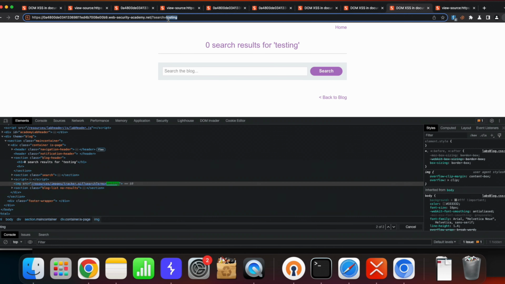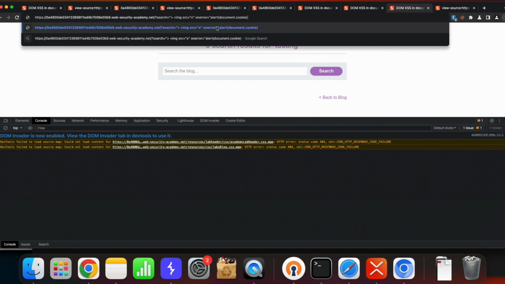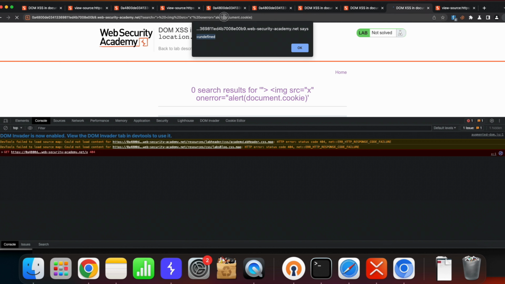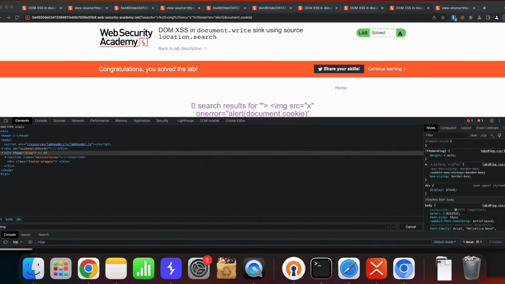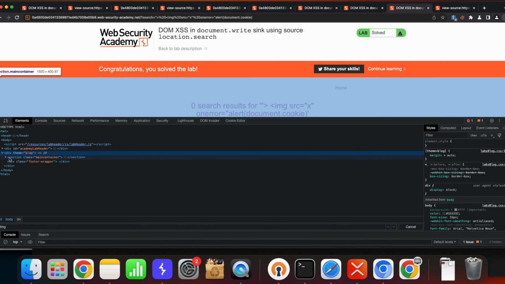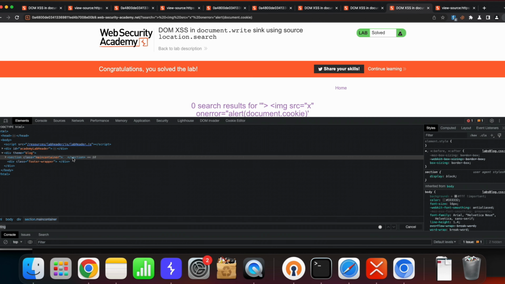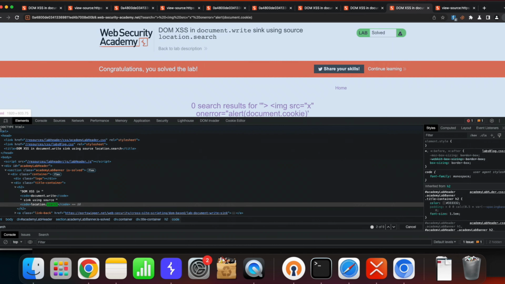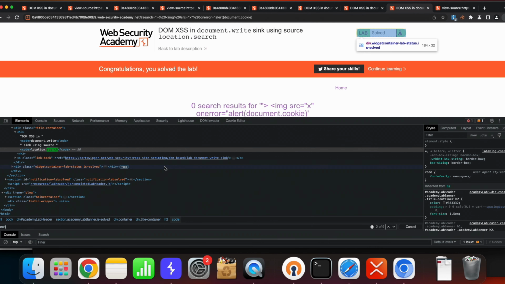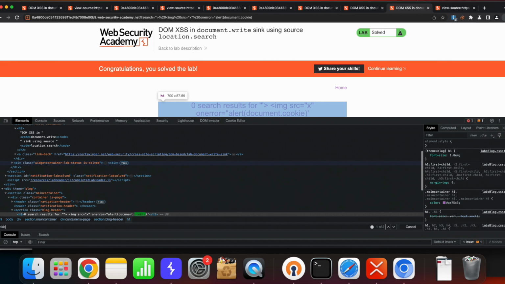Let's try this payload here and check our console just to see if we can get an XSS. As you can see, the document.cookie has been alerted, and yeah, so this was the page, and if you check out the elements, what it has written, and if we check what happened with our payload here, so we can check search, and apart from that, also search, right?